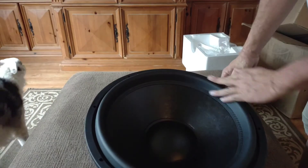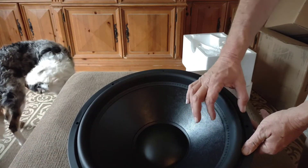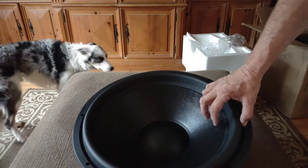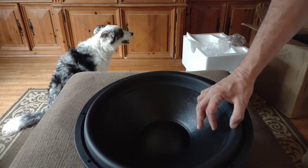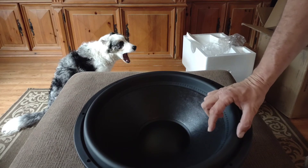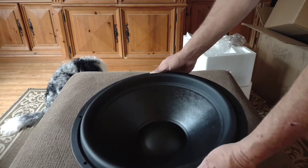I actually like the surround because it's not a huge roll. You know, at what point do you buy an 18-inch woofer with like a 3-inch fat roll surround, where all of a sudden your 18-inch woofer is nothing more than like a 15 or a 16? You can only account for half of the surround to act as cone area. So if you've got this big massive 3-inch surround on an 18, you've just downsized your cone area to like a 16 instead of 18.